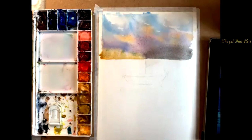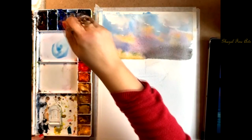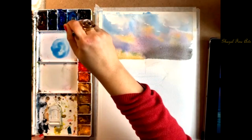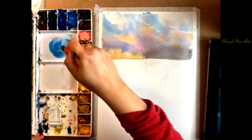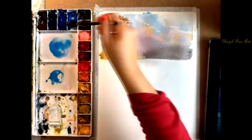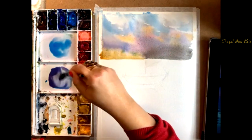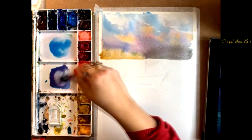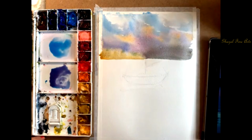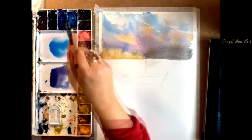Okay. And now we need cerulean blue color again, or sometimes you can use the brilliant color. That's similar to cerulean. This is the pure one. And for this part, I want to mix a little bit of a near purple. So I add some permanent rose into this mixture. And again, I need the warm color, so I use pure orange or pure permanent rose. So first of all, I can use just the blue color.